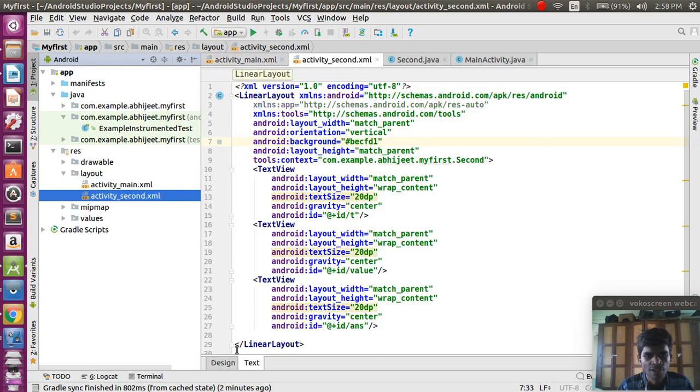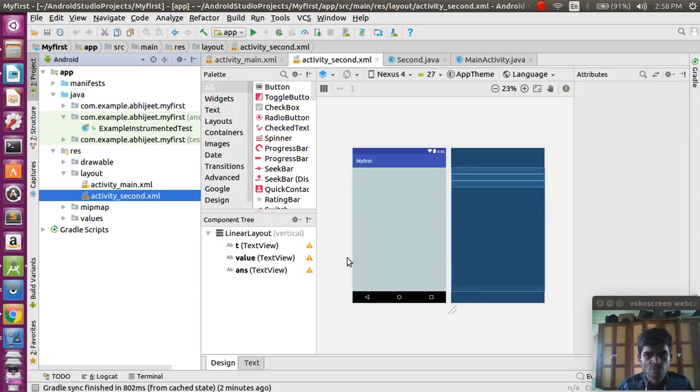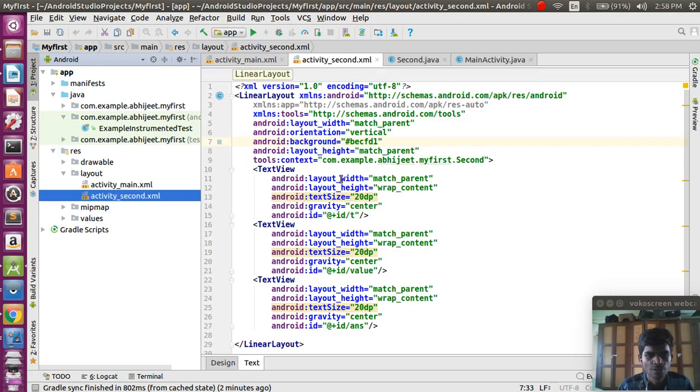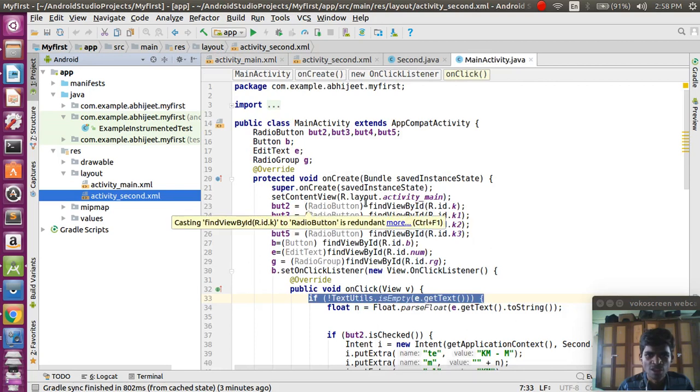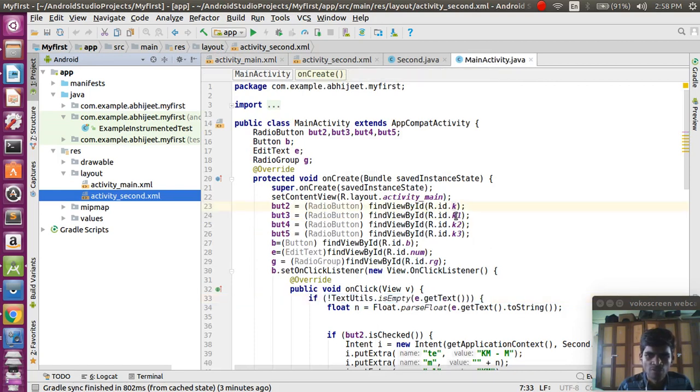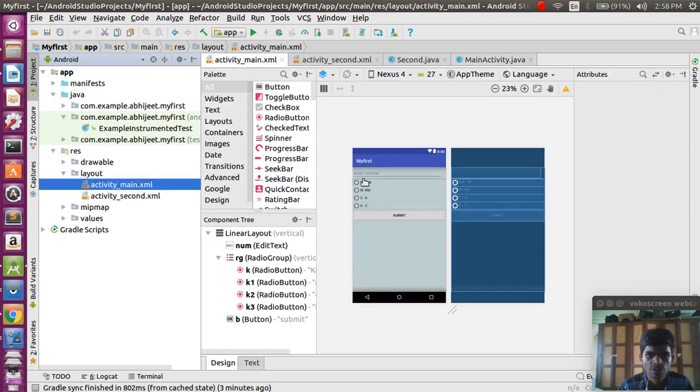This is our second activity in which we are going to display. As we can see here, in the text view we are just having a text view to take the input from the user, and that is in the main activity. And in the main activity we have just taken the radio button with the ID we have assigned to it, first, second, third, fourth, for each one of them. As we just saw in here, its name is 1 2 3 4.